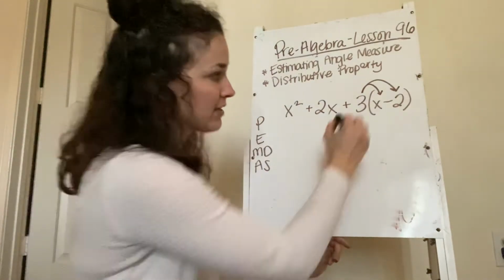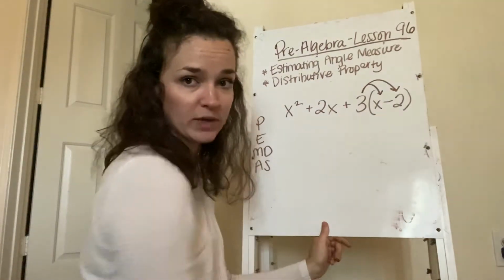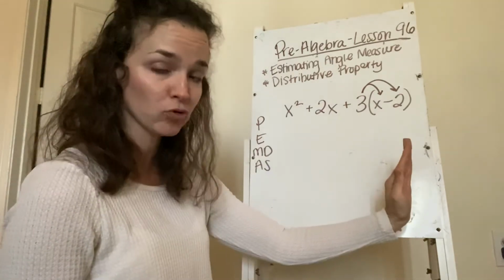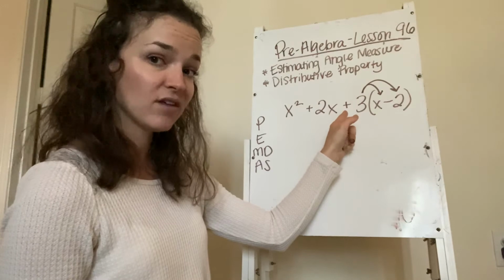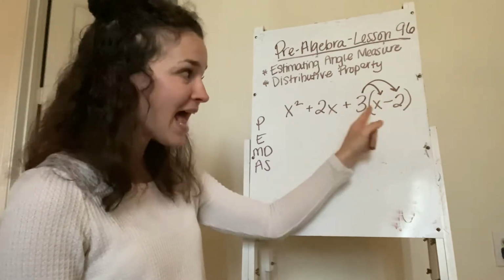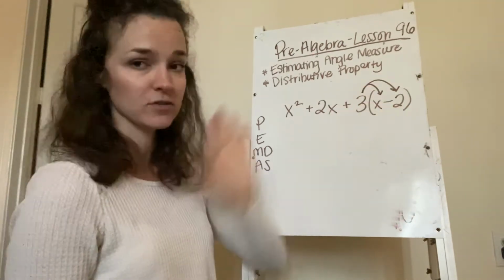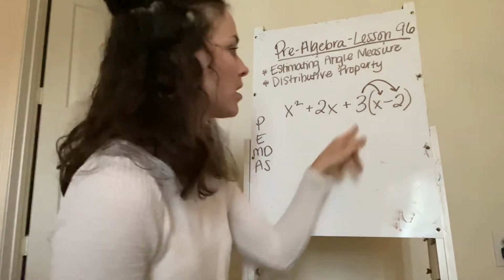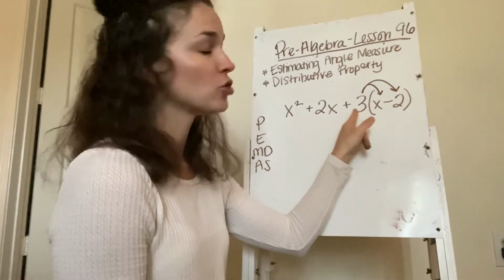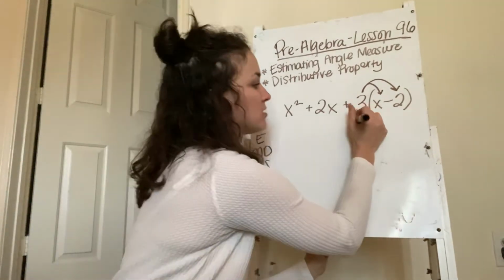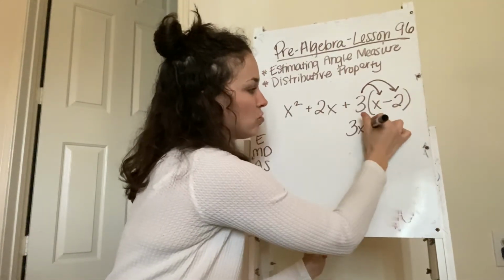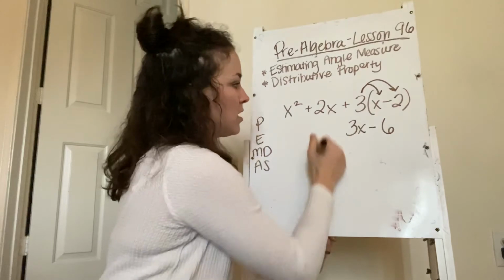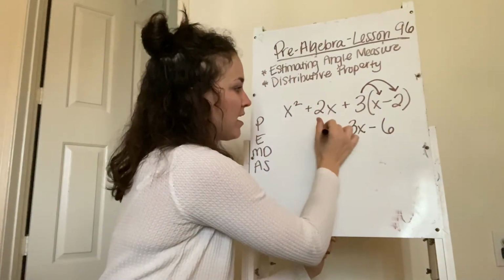So we're doing this little hippity hoppity thing here where we distribute to everything inside the parentheses, okay? Watch out for this sign here. If this is a negative, you want to make sure you're distributing a -3, but it's positive, so we're good. We just distribute a +3. So let's start with that. So 3 times x would be 3x. 3 times -2 would be -6. Okay, so then I'm just gonna rewrite everything else.